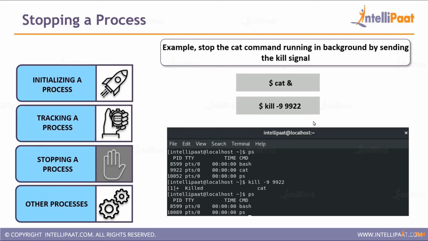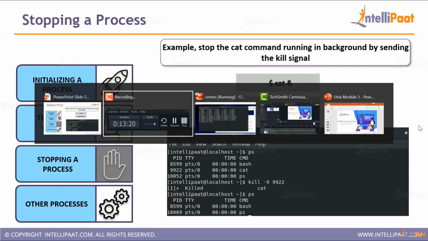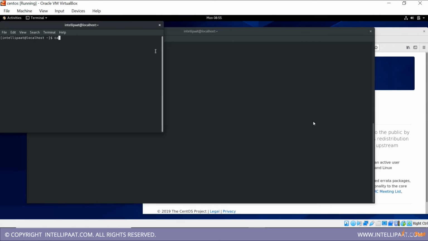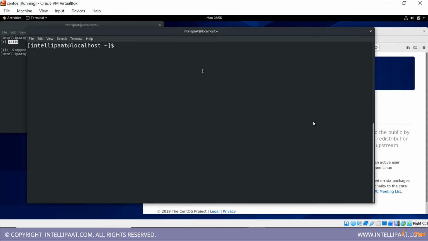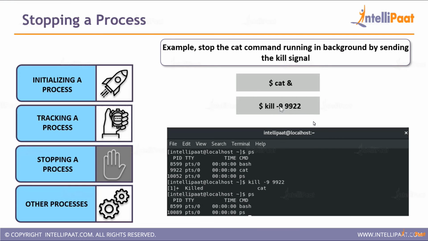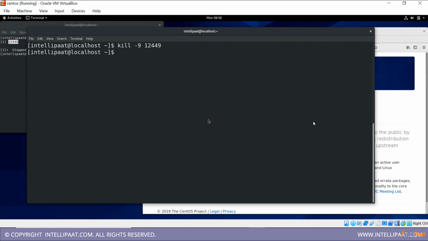We'll do this example. We'll run the cat command in the background. Once we've run the cat command in the background, we'll kill this process using its process ID. So let's go ahead and do this. I'll close this. I will open another window. I will run the cat command. It automatically stopped. I'll just copy this. Now kill, and I think we should use -9. So -9 is basically terminate the process abruptly. It will kill the process abruptly. It was already stopped, so it killed the process.